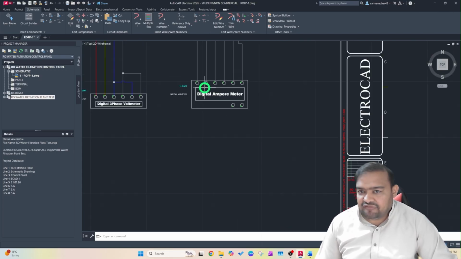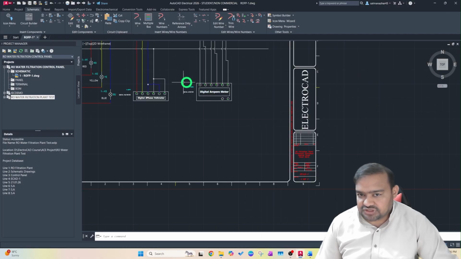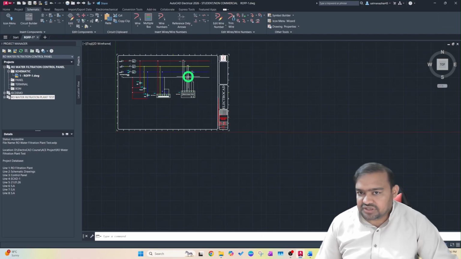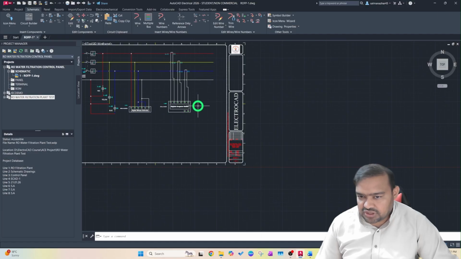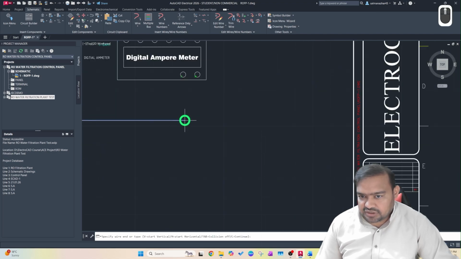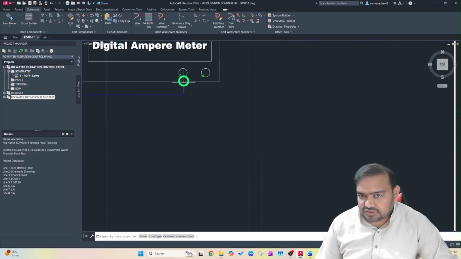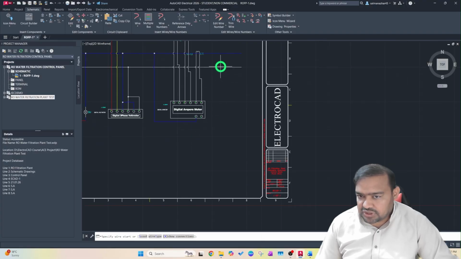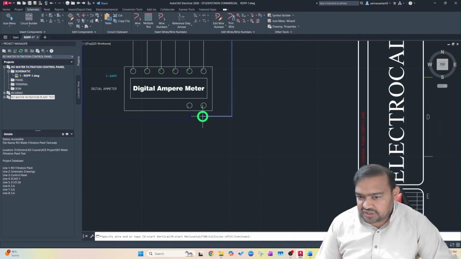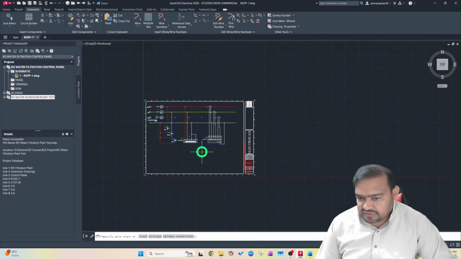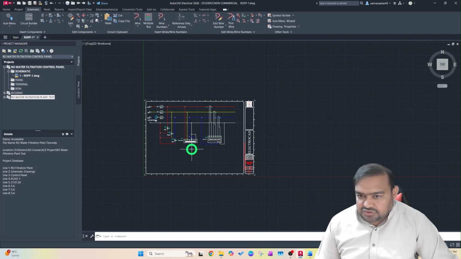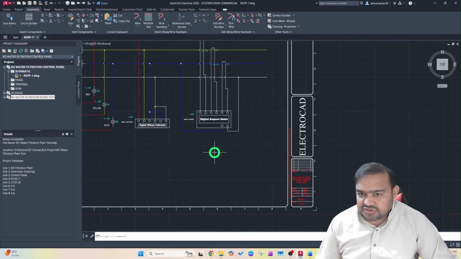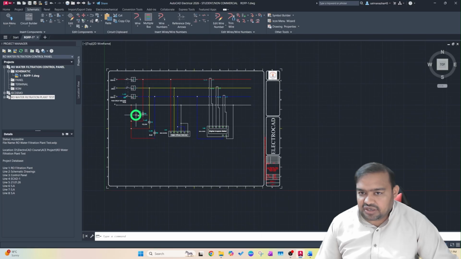we will have to power up this digital ammeter. For this, I will jump it from here, or we can directly connect it, give it one phase and neutral directly from our main line. So I click here, click on wire and connect our line to this. Similarly, for neutral, I will click here and start adding our neutral to this line. So our digital voltmeter, three-phase ampere meter, and our indication lines are ready.